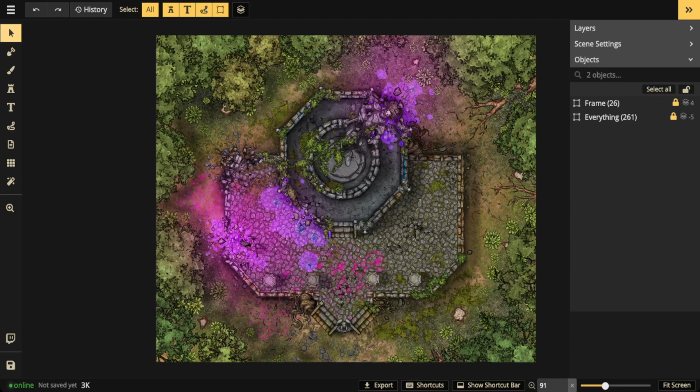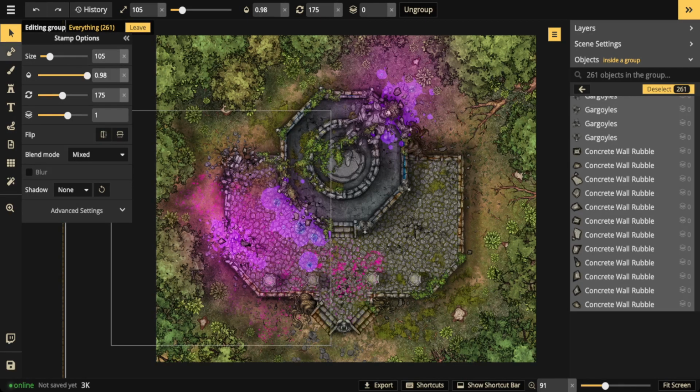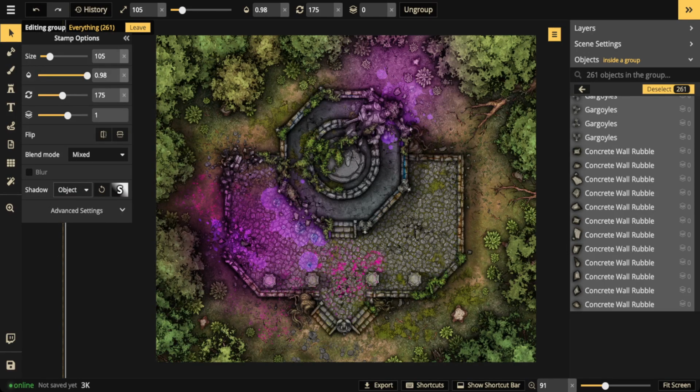So giving the map a more visual 3D feel is done by throwing down what's called ambient occlusion. I'm going to click everything, go to my shadows, and click object. I've already done all the settings for it, but you definitely want to play around with things. I'll turn the object shadow on, give it a moment to load, and you'll notice that these heavy shadows just appeared, right?